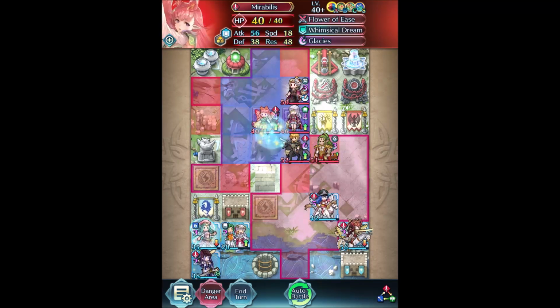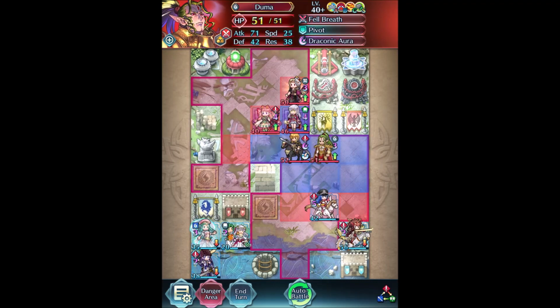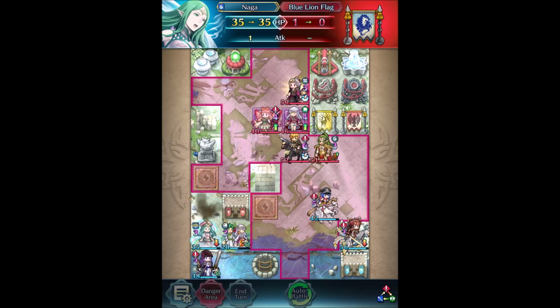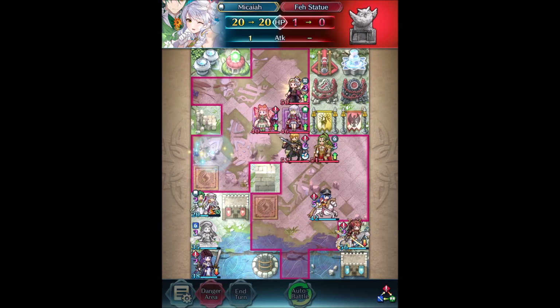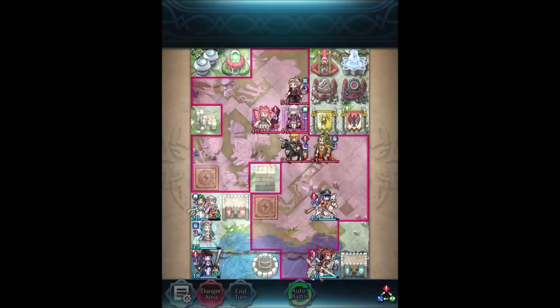I don't see any reason I can't just hit and turn here, honestly. Let's see. Well, I don't want to just hit and turn, actually, now that I think about it. I do want to start going up the left-hand side so I can get to the Aether Amphore. Yes. So let me have Naga break the blue lion flag and Micaiah take out the Fae statue. Let's go together. And then after that, I think I can call that good. So let me go ahead and just bust that. Maybe move Ryoma for absolutely no good reason.